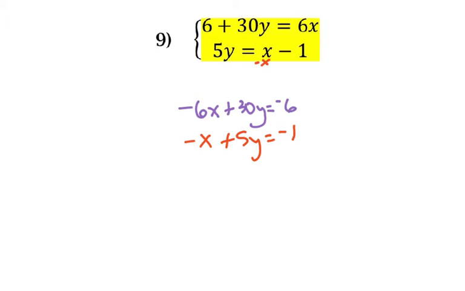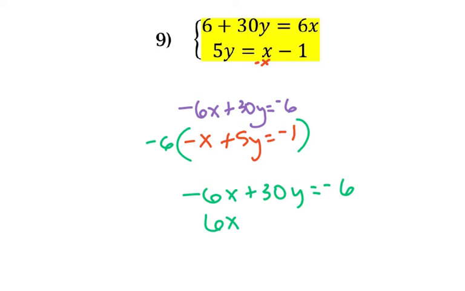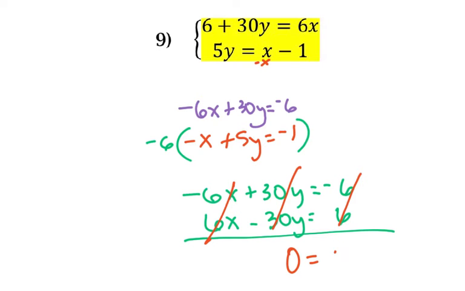So think about options. I could turn those into a 6 and a negative 6. Make sure you pay attention to your signs, because if you just multiply that by 6, you're not going to have opposites. And so I'm going to take my first equation, I'm going to rewrite it. And I'm going to take my second equation, and I'm not going to multiply just by 6, because that won't give me opposites. I'll do negative 6. So negative 6 times negative x, negative 6 times 5y, negative 6 times negative 1. So when I add those together, x's are eliminated, y's are eliminated, and the constants are eliminated.